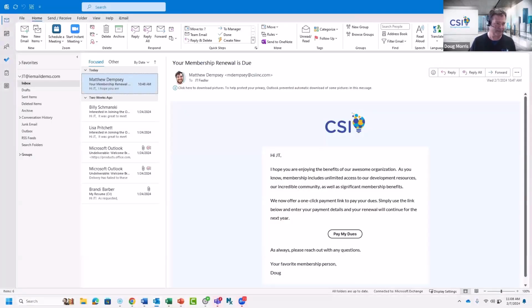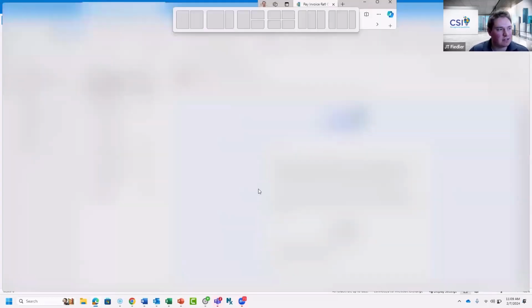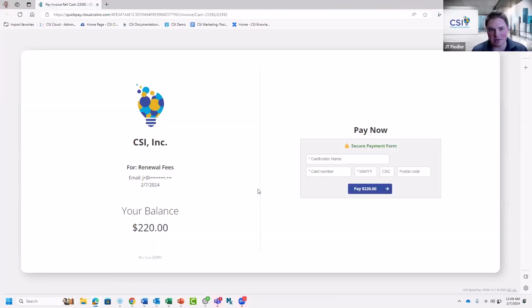JT? Yes. So here you can see that I have a beautiful email, like Doug mentioned, that is going to enable me to just click pay my dues, and it's going to have that link unique to me. So when I do select pay my dues, other than it populating on my other screen, it's going to bring you to this pay now screen.